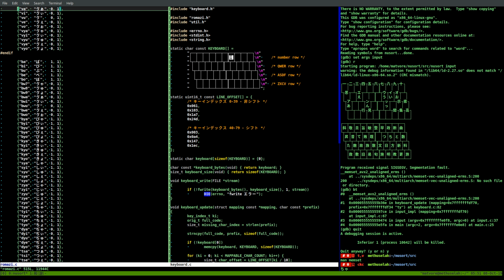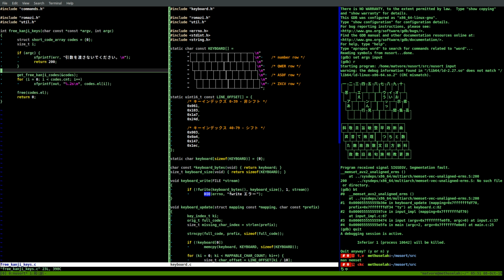So maybe we need to add one more space like this. We need to make one more space so that it's a little bit longer than what it was before, and then it might overwrite the pipe after it.